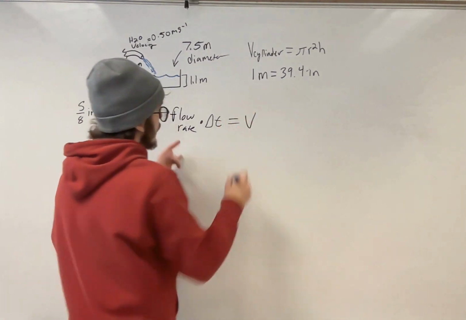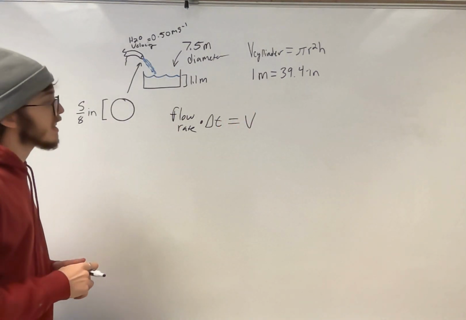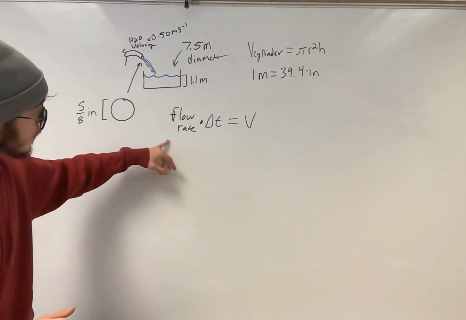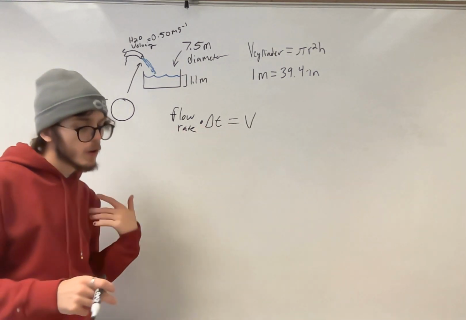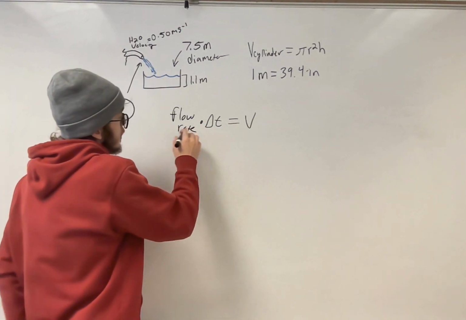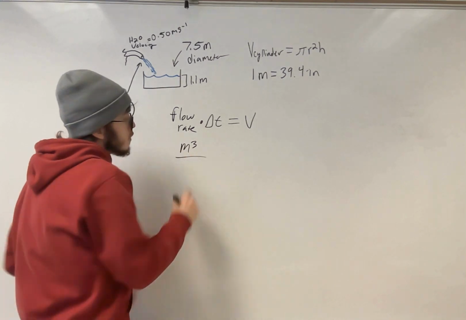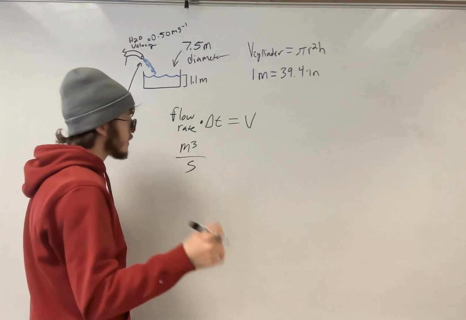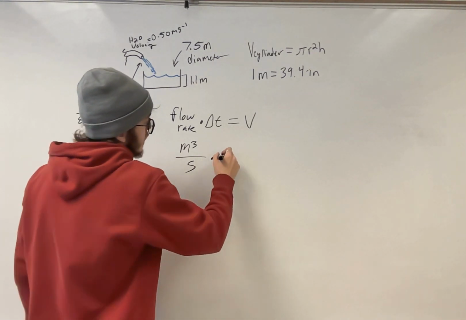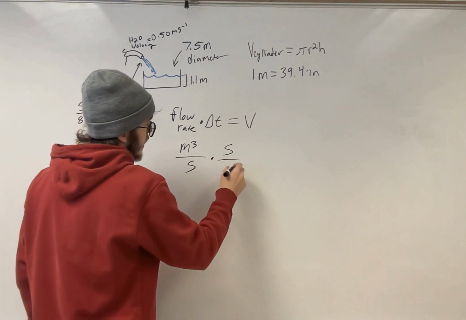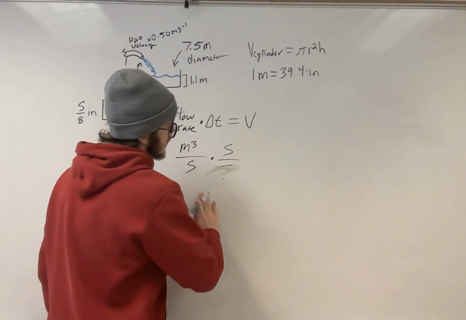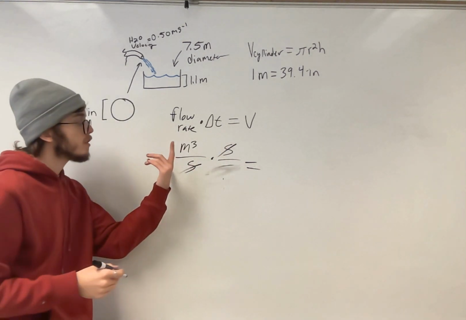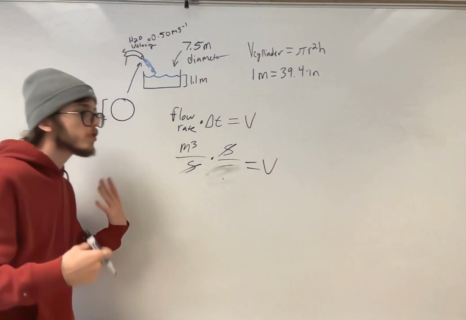So we can say that the flow rate times the delta T, that change in time, is going to be equal to the volume. So we're flowing something in over an amount of time that's going to give us volume. And if you don't believe me, look at the units. Flow rate is just a unit of volume, so we'll say a meter cubed in this case, per second, for example. And let's say 15 seconds, so we have seconds on the top over nothing. I'll just erase that not to confuse you. We notice that the seconds are going to cancel, and we're left with meters cubed. That's exactly what volume is, meters cubed.